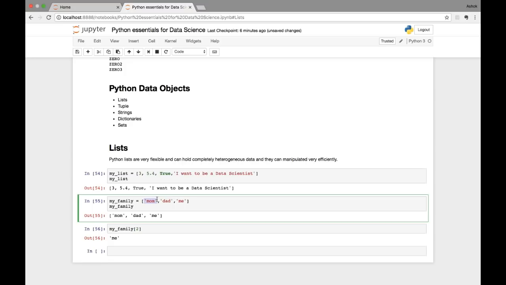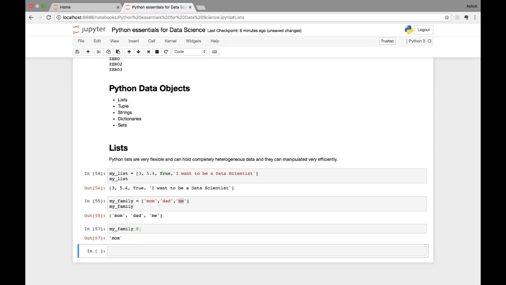So in my family list, mom has 0 as an index, dad has 1, and me has 2. If I put a 0 here, I should be getting mom. Pretty simple. It is just like arrays from other languages, and in Python this is very effective.